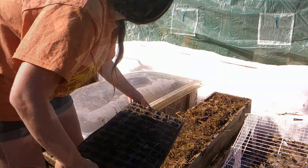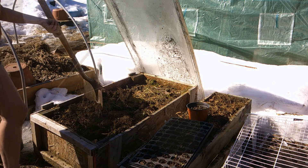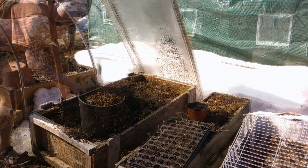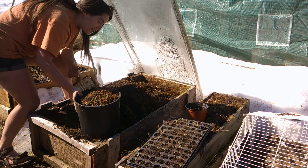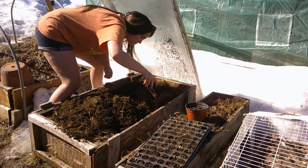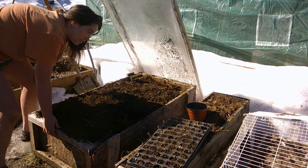I'm going to get these in the ground. First things first, let's get the soil prepared. Four buckets of rabbit manure in. Rabbit manure is a cold manure so it won't burn your plants, so it's absolutely awesome stuff in the garden. And I think that's ready for some plants.